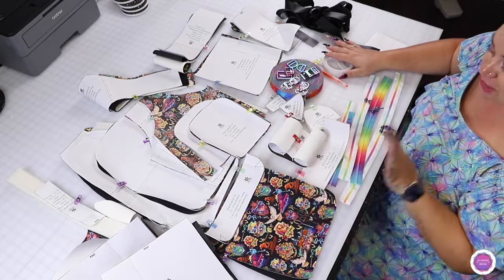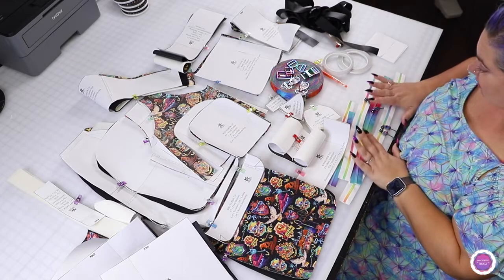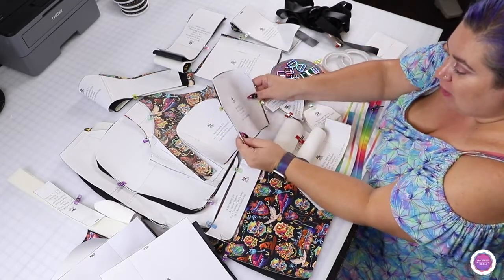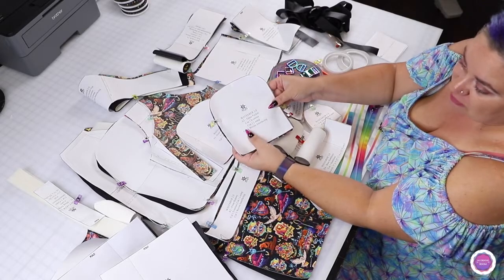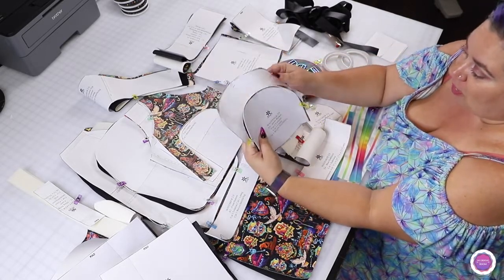I know it's been a long day. I know there's a lot of pattern pieces. So let's start from the outside in. You have a front pocket, and I have an exterior and a lining cut. Keep them together so it's easier. Then you have a lining front pocket.